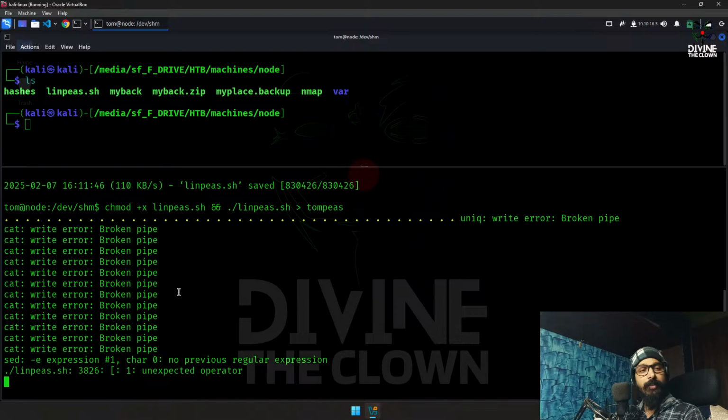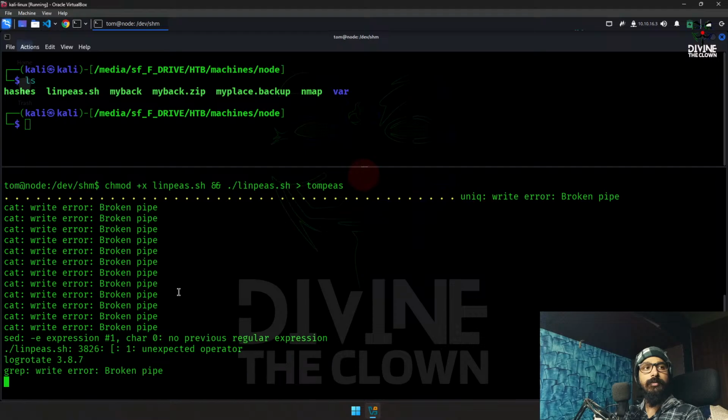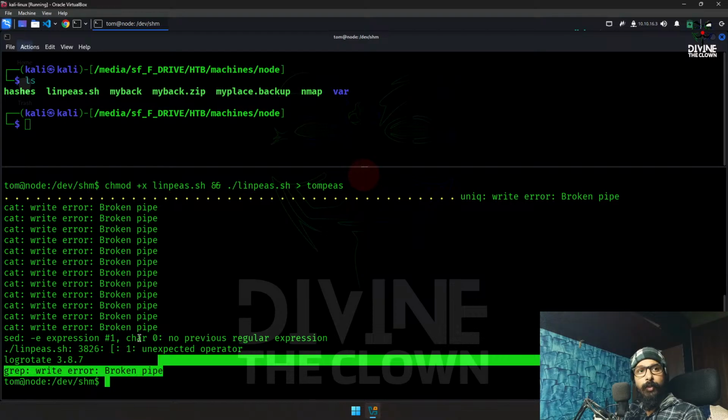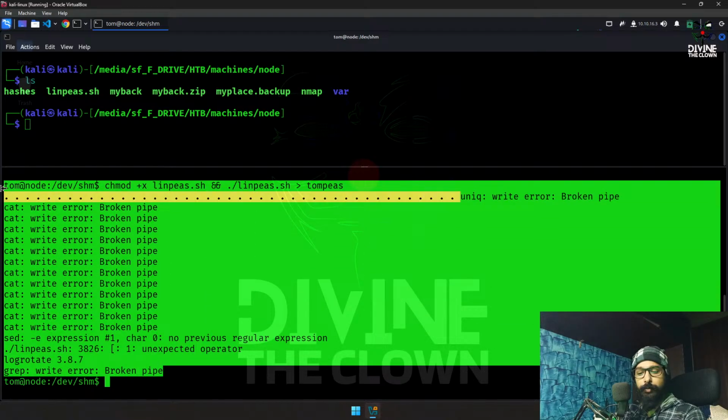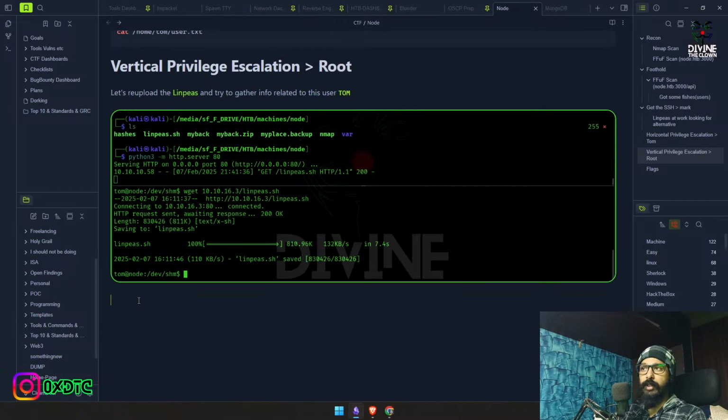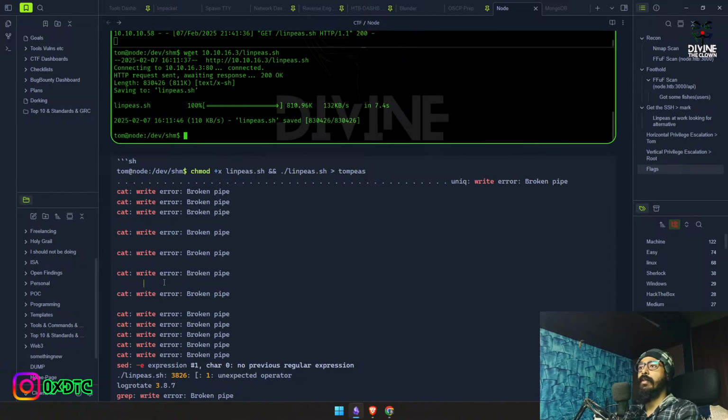And there seem to be pretty big errors. Writing error, cat, grep, broken pipe, but it seems we got the output into the file, so we can try to read that.